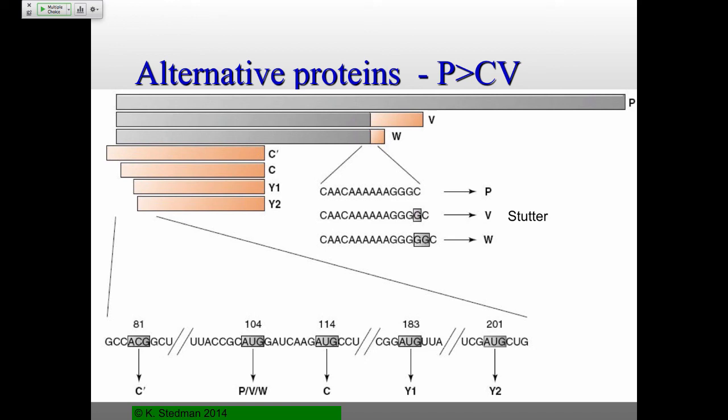Although, three different proteins, the V protein only has a small part that's different than the P protein. Because otherwise, the gray here is all identical sequence. It's the orange, which is different sequence. But the reason that this is happening, at least for the P and V, is the same reason that you're getting poly-A tails. It's this stuttering. It's the RNA-dependent RNA polymerase, when it gets to a whole run of nucleotides, occasionally putting in one too many. And that, again, does seem to be important and presumably conserved for these various different viruses.